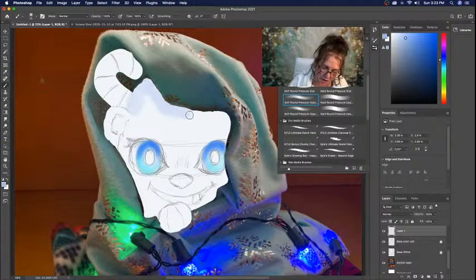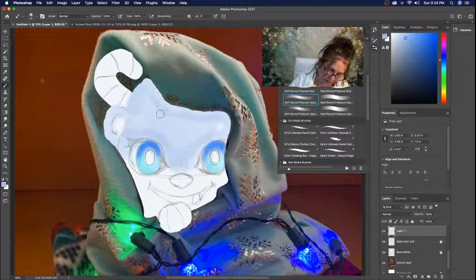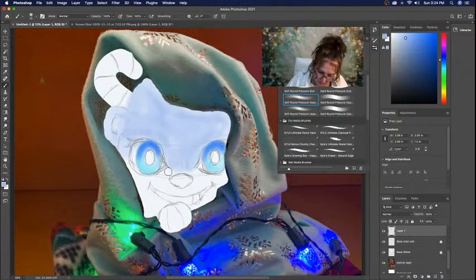And another thing here, when you change the different layers, you can just go ahead and fine-tune it, and you're not really going outside of your line. I don't know what I was going to say, because I'm sitting here coloring. This is really so much fun. Okay. I'm going to go around his nose.